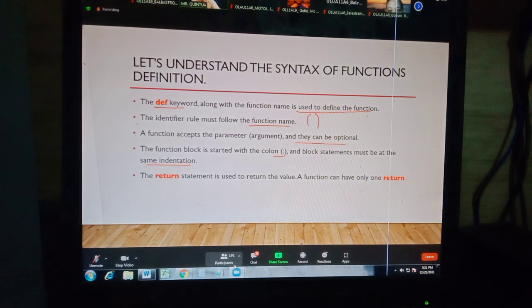A function can have only one return statement. Isang beses lang pwedeng gumamit ng return statement sa isang function. Hindi pwedeng maging dalawa. So only one. Ginagamit ang return statement para makapag-return ng value palabas ng function and then ma-display natin yung result ng function na ginawa. Okay?